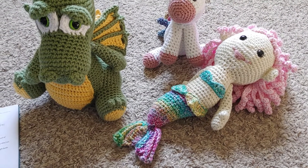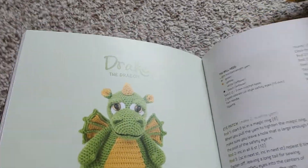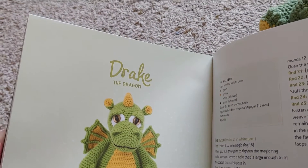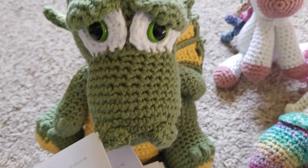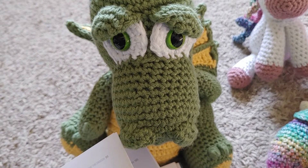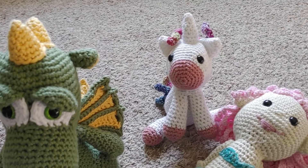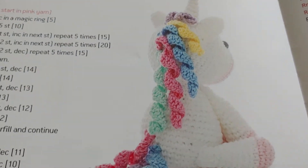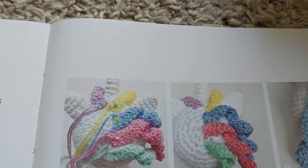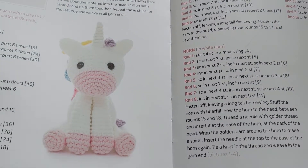I'm opening the book to the page here. I did a little bit darker green, but at Hobby Lobby where I got the yarn, this was the green that they had — and he turned out great. Here's the unicorn in the book, and here's the hair that they showed, with how they pinned it on individual strands. I did it differently to give it more hair. Cute little unicorn though.